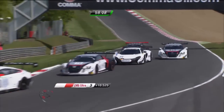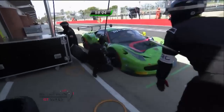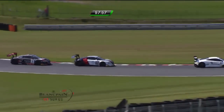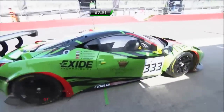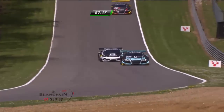But at the end of lap one, it's Laurens Van Thor leading the way. Second, Nicky Katzberg. And into the pits comes the Ferrari. I wonder if they had a front right puncture then, because they did just seem to run wide without making a mistake. So I wonder if it was a puncture. Well, the Mercedes got alongside going into Stirling's Bend, maybe forcing the Ferrari to hit the curb aggressively. Could be the reason the tyre got cut down. Of course, now the car is making its way slowly down the pit lane.